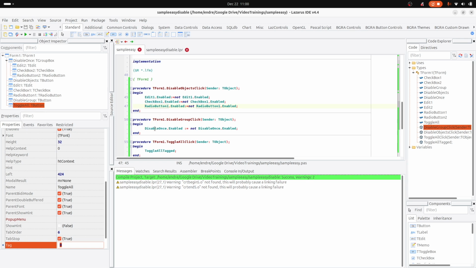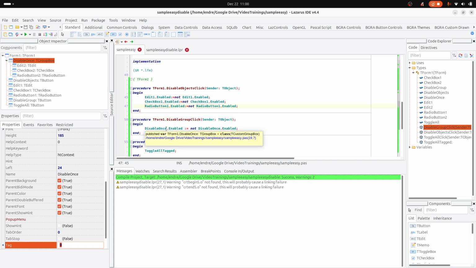If I was using the group, then it was enough to basically toggle the enable state of this group, and all items which were below the group box itself became enabled or disabled in one step. So it is much easier to handle, because then I just need to set one of the items, and then of course all the linked items are enabled or disabled.